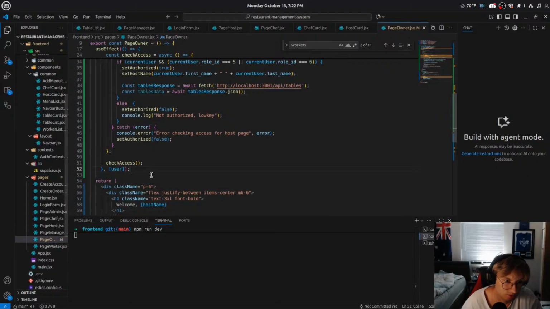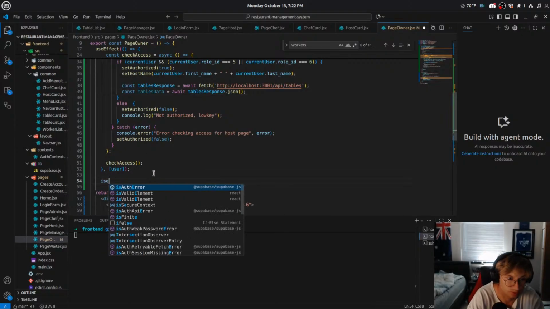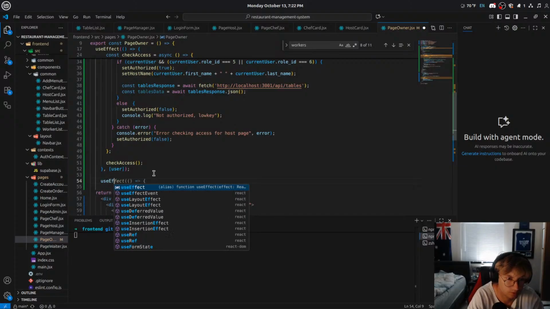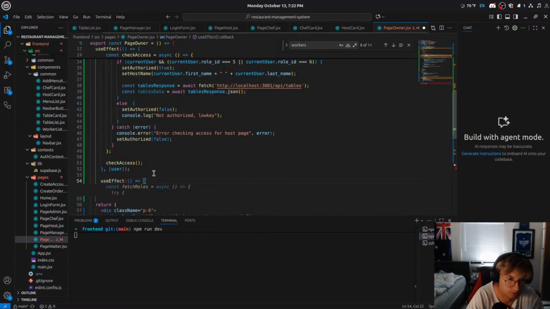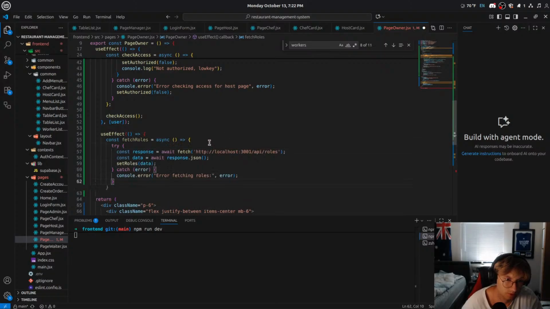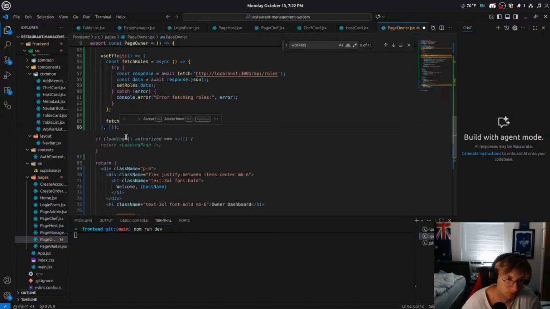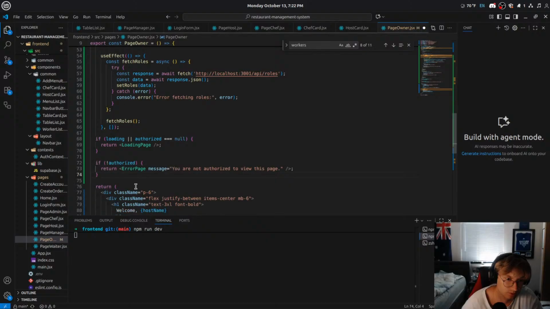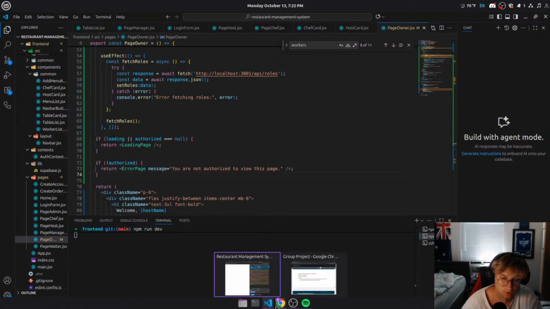Let's just do a useEffect and grab the roles. useEffect, const fetch roles. Yep. Looks good. Thank you. Yep, that looks good. Okay. Cool. Let's see if this works now.